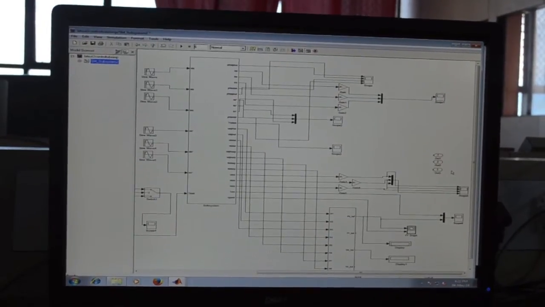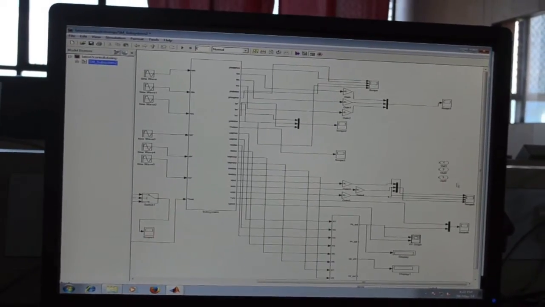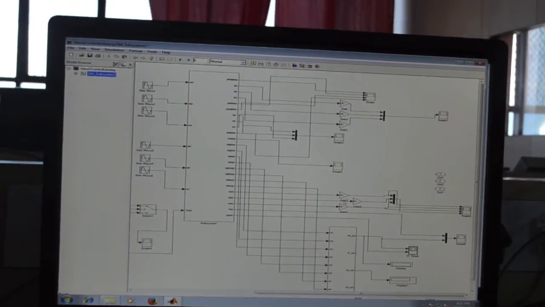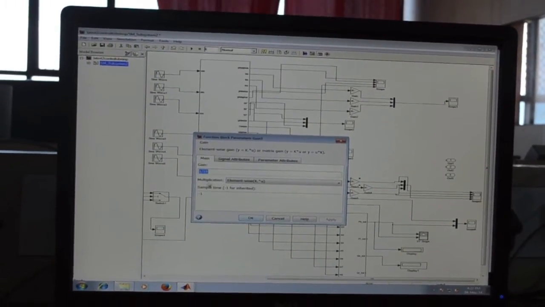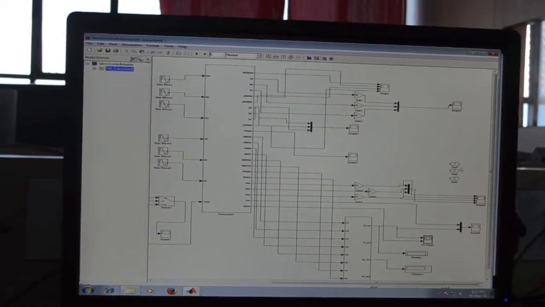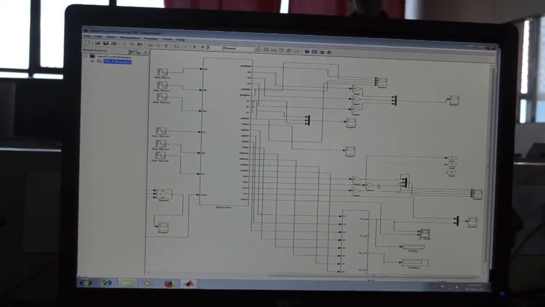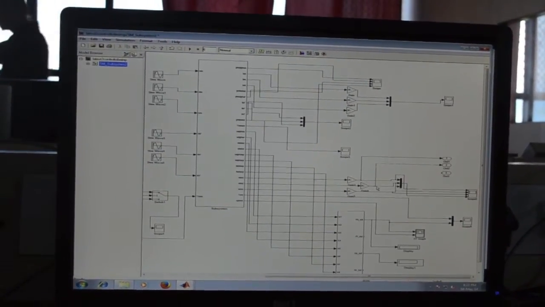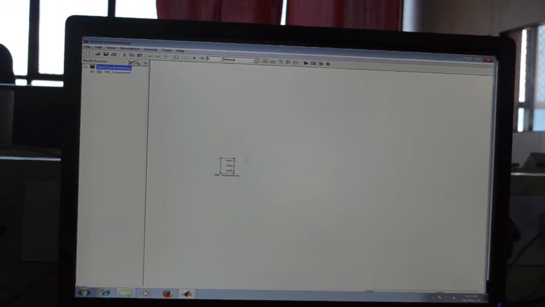Now there are some restrictions in the OPAL RT. It can show output which ranges between -16 to 16, but the output we are getting of the current is more than 16. So we have introduced a gain of 1/10 so that it is reduced by 10. So now we are giving the output. As you can see, now we can take the output from the subsystem.